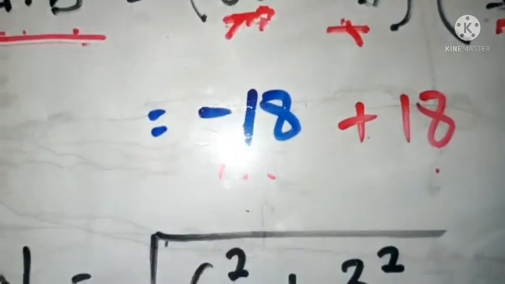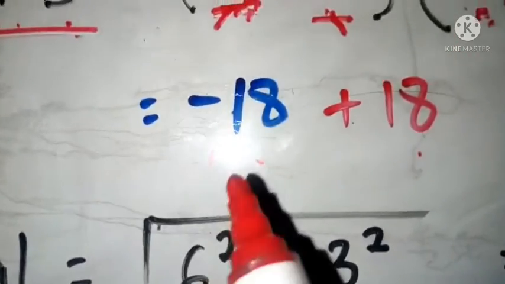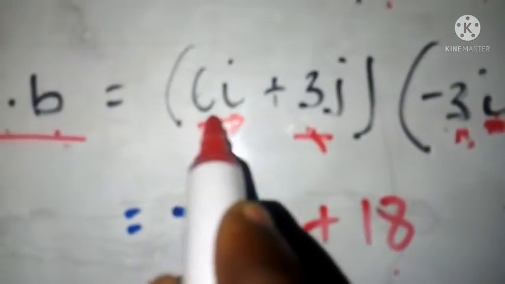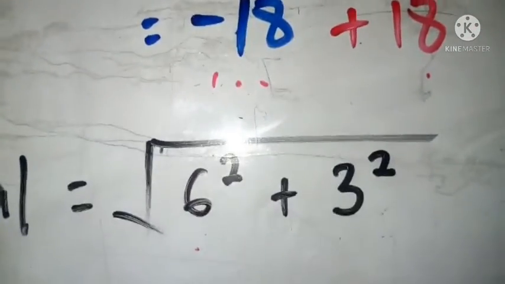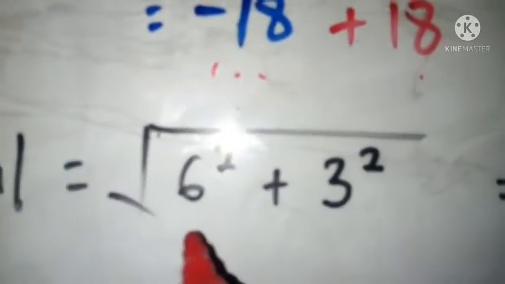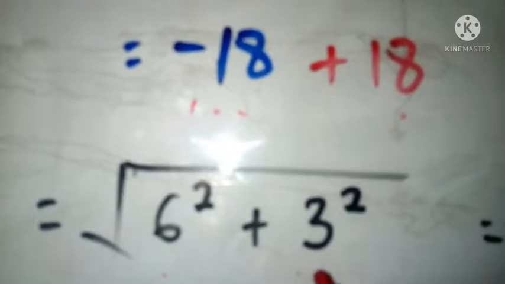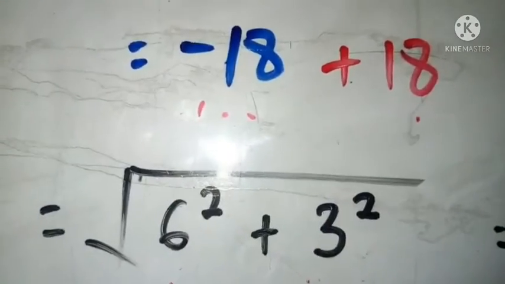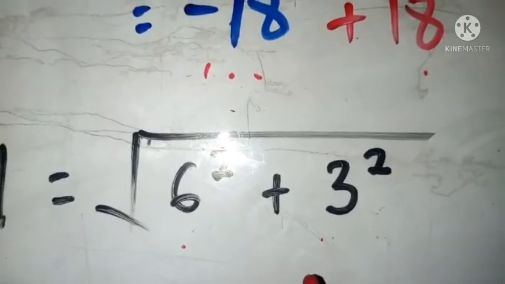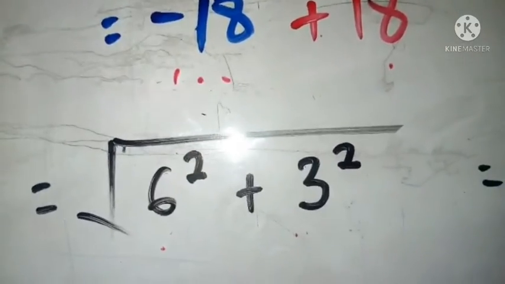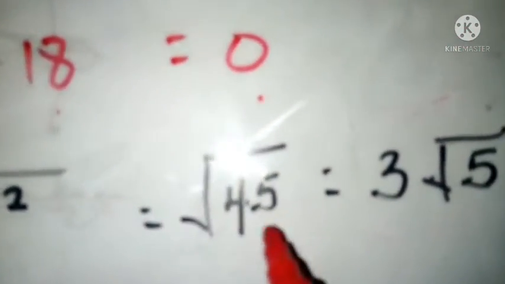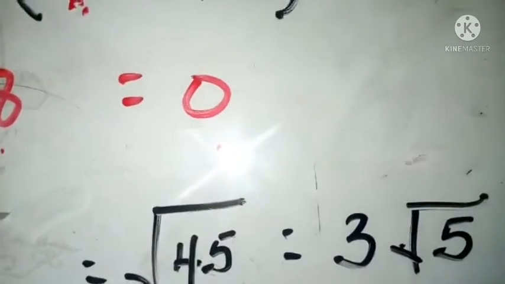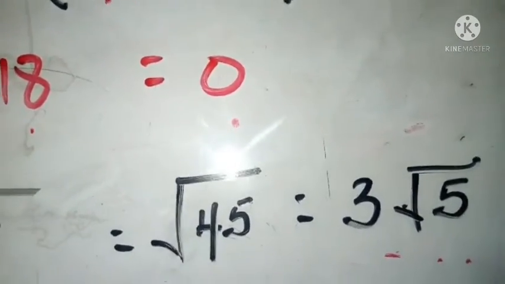So for us to find the distance between the two of you, you have to square the first leg, plus the square of the second leg. Your first leg here is 6, so 6 squared plus 3 squared, everything under the square root. This will give us the distance, or the step, that you took before you met your friend. If you do the calculation perfectly, you should arrive at root 45, which gives me 3 root 5.